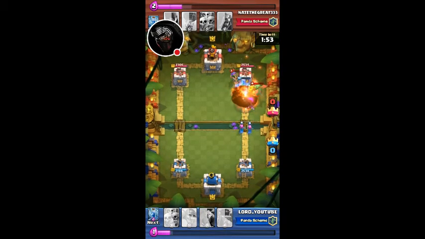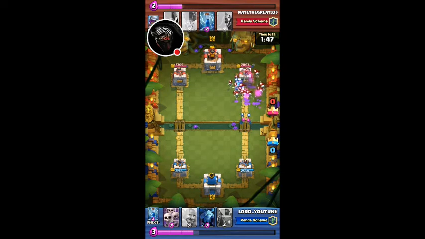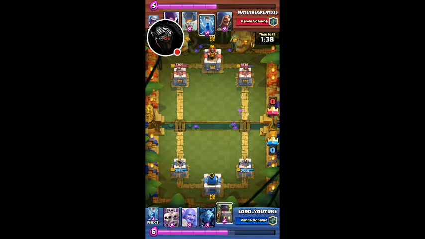So that mini P.E.K.K.A caused us quite some trouble, but those golemites were able to get quite some damage off that tower, and we were able to take that tower all the way down to 1838, which is not too bad for us. Alright, so pretty well played. Very well played against my friend, Nate the Great.